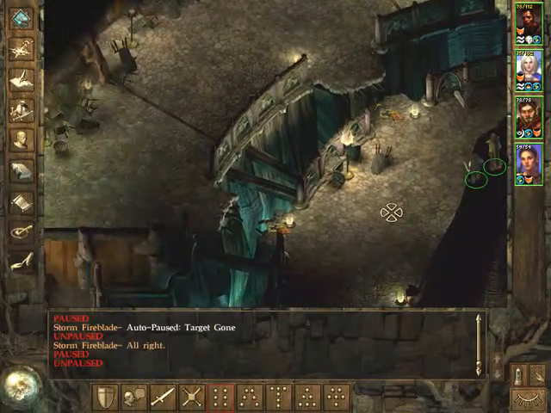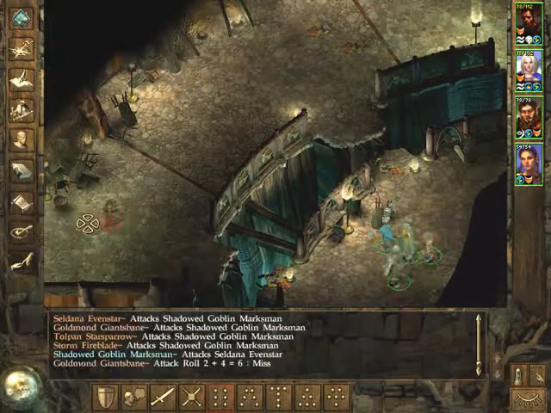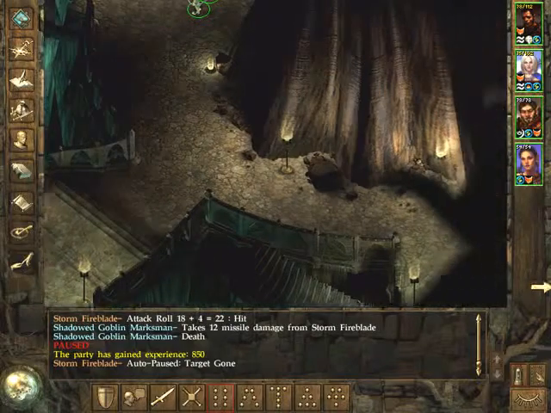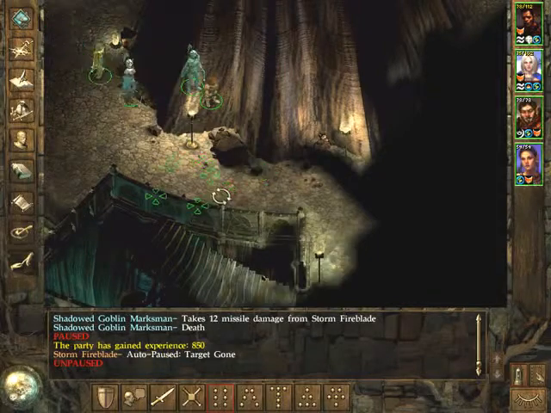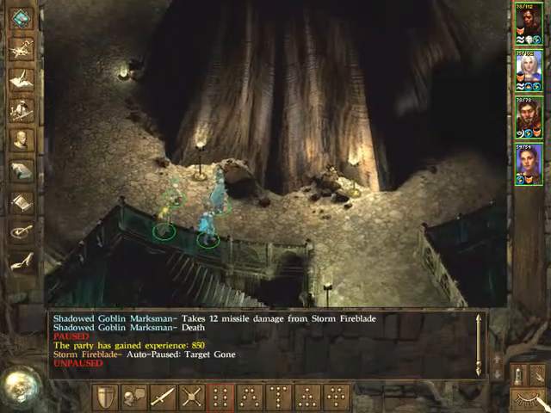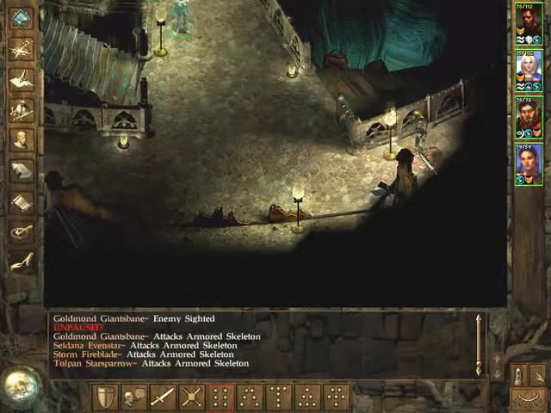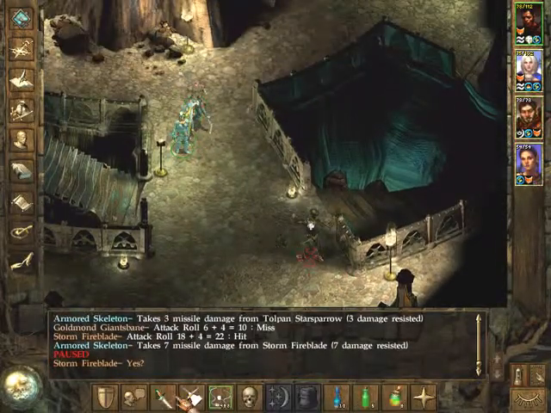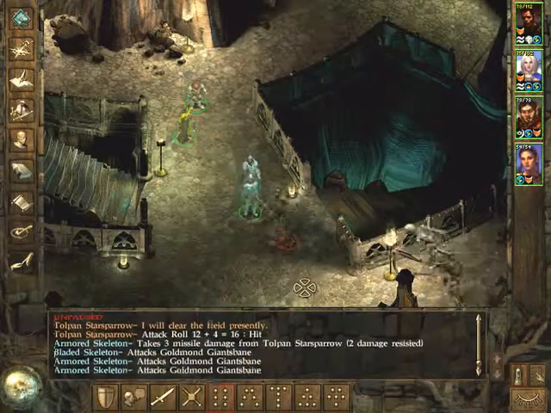Where is the other one? There. Archer duel. Okay. Where are you going? That leads up, is that correct? Yeah, probably. An armored skeleton. Okay, yes. Looks like something I want to battle up close. I will clear the field presently.